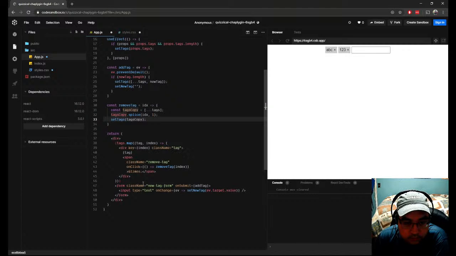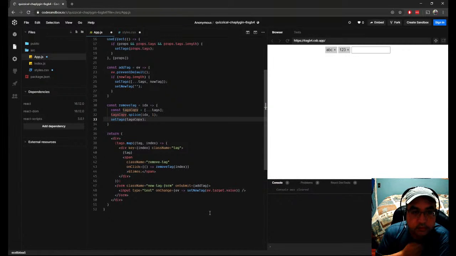Span class name, on click. Okay, and then the form on submit, add the tag.